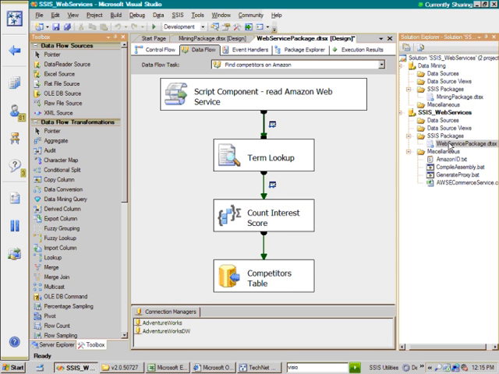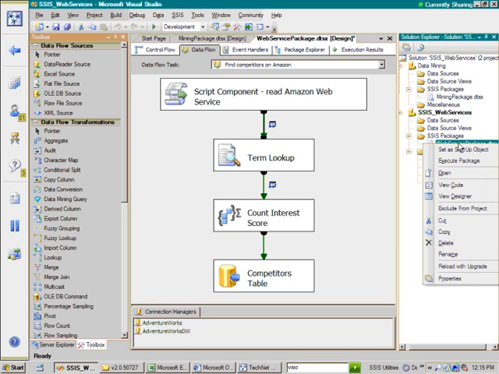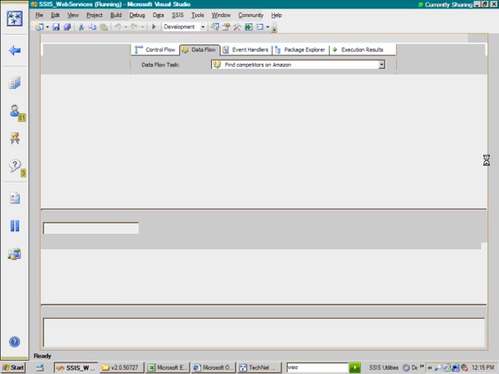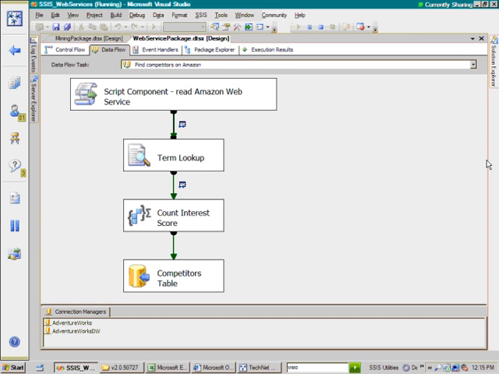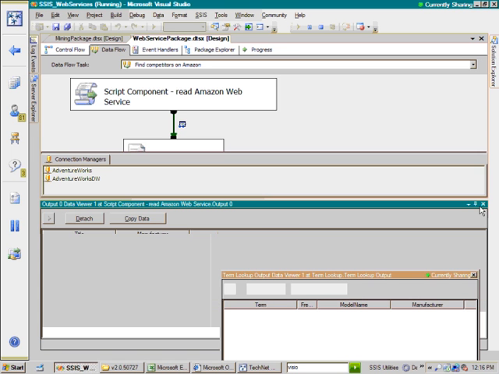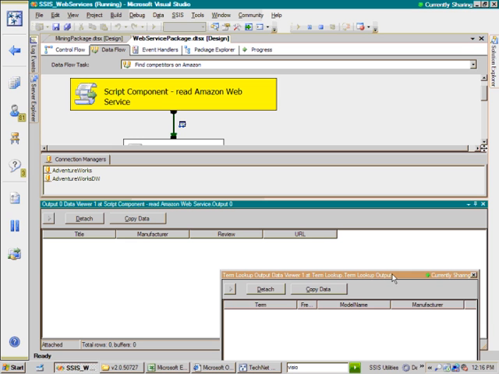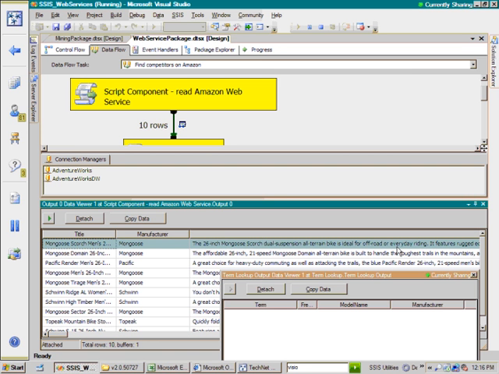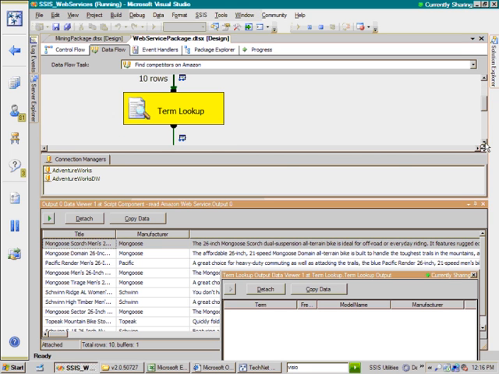But once I've actually removed those visualizers and returned to this data flow, I can execute the package. Again, we'll attach the visual debugger. We'll run through the initial 2 tasks, and we will populate with 2 data visualizers. And once again, we'll go to the Amazon web service and return those terms. So it connects to the Amazon web service, and will show me in a data visualizer the titles and so on, and the reviews of these components. We're going to text mine on those reviews and look up to the reference table that we populated from our own catalog.